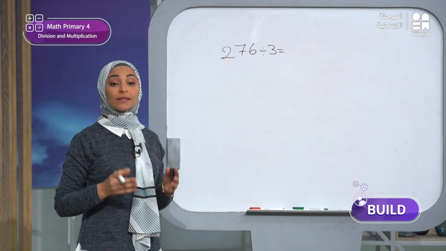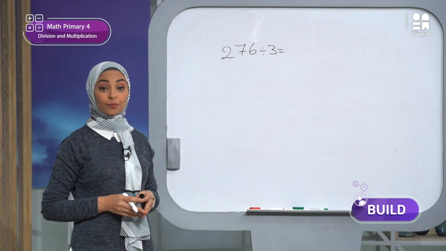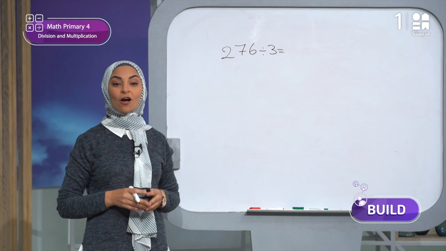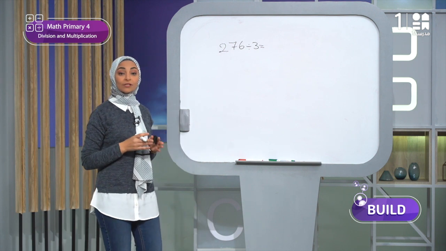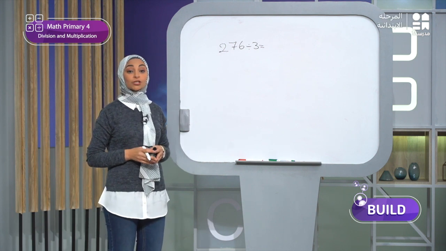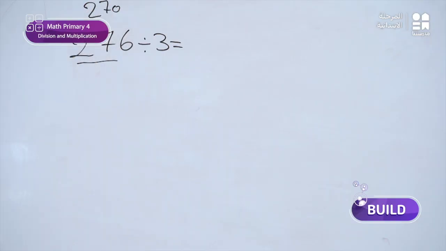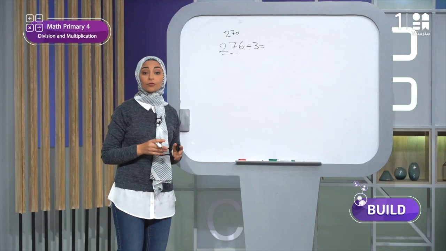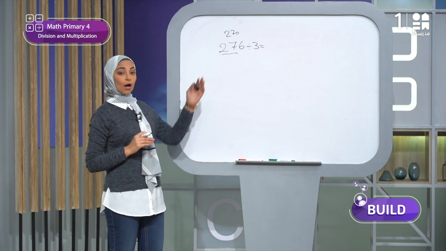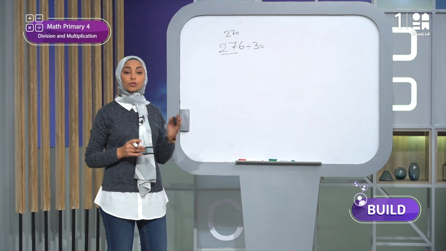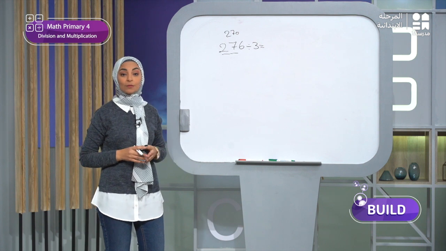If we want to estimate the quotient, I want to make an estimation for my answer. What digits would it be close to? Let's make use of our previous knowledge of multiples and of what we have learned in the last lessons. Now we could round 276 into a benchmark. Which is what? Yes, which is 270. Okay, 270. Then what should I do? One might choose 280 as a benchmark. I will choose 270. Why? Because as you know, 27 is a multiple of 3. 27 is in the 3 table.